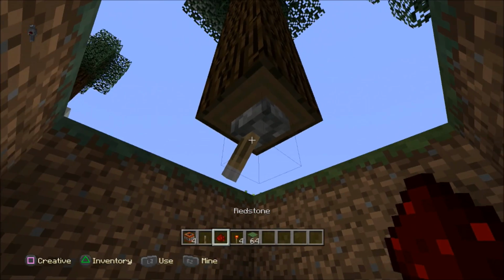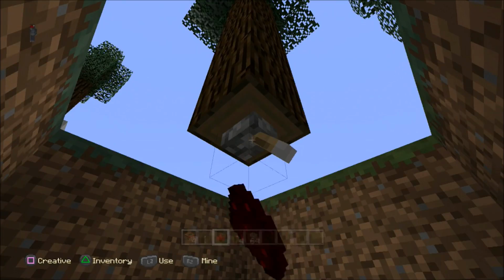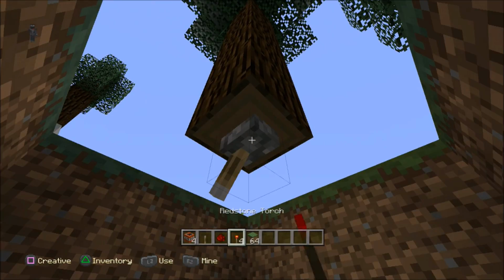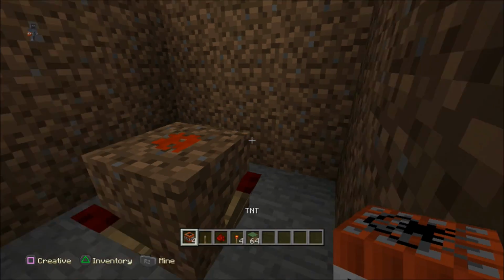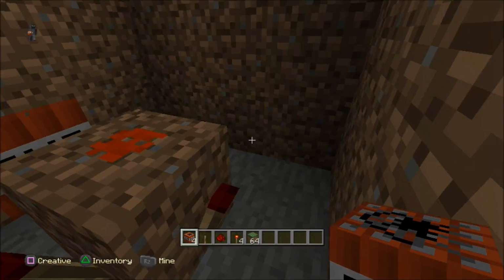That said, when this breaks off, as you're going to be able to see, basically the redstone would be on usually. So what happens is when someone breaks this wood block right here, this is going to turn on, and guess what it's going to do? It's going to go ahead and light up as much TNT as you want. I'm only putting 4.